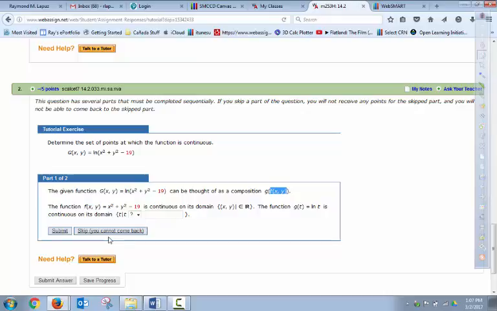But in any case, we know that this x squared plus y squared minus 19 looks like a pretty okay function. It seems like we can put any values of x and y in there and we won't have any issues. The ln function, however, is an issue because we have to have something strictly greater than 0, because ln of 0 doesn't exist. So we want to make sure that the values we put into the ln are always positive numbers.